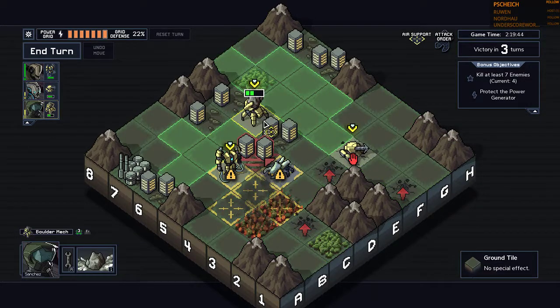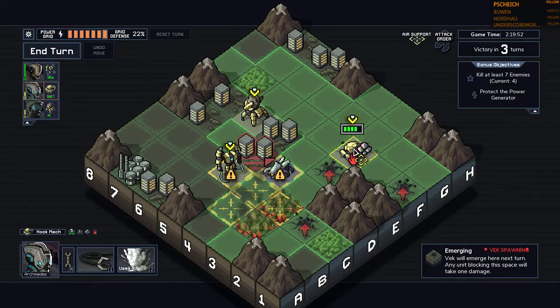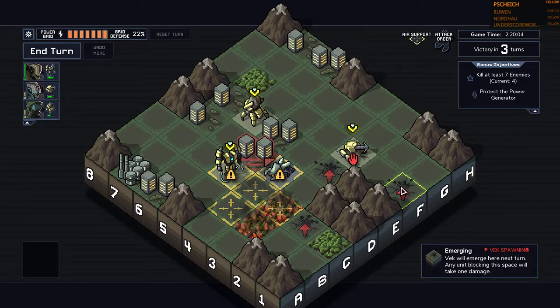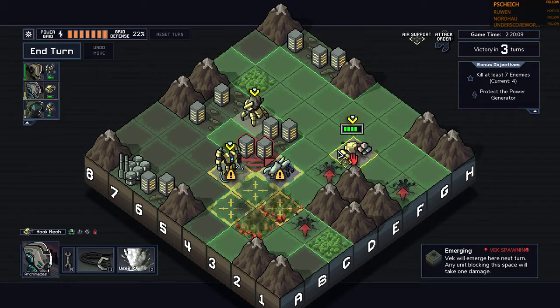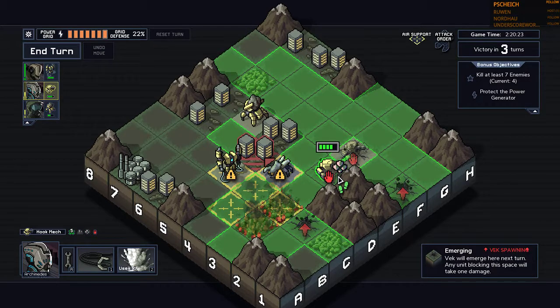Obviously, you got to go here to block this. You can't move far enough to block anything. So one Vex is going to spawn. Well, I guess it's not the end of the world. Well, if that's the case, there's no sense in blocking this one. At least it's far away and probably won't do anything on its first round other than attack my hook mech, who can maybe escape. Or I could move him over here instead.